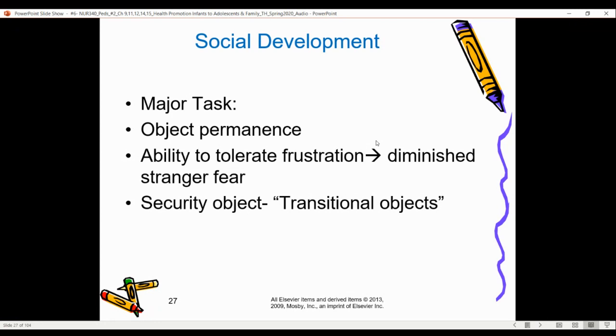And then it's also important for them to have a transitional or security object at this age. That's usually something like a little blovey or stuffed animal that they have as that attachment piece. If they have that, they feel more secure to explore some of those new things that they're learning about the world around them. Really important as a healthcare provider, if you have a child this age, like the preschool, toddler age, they need that security object to decrease anxiety and stressors when they're in new environments. So we want that to be with them while they're in the hospital.